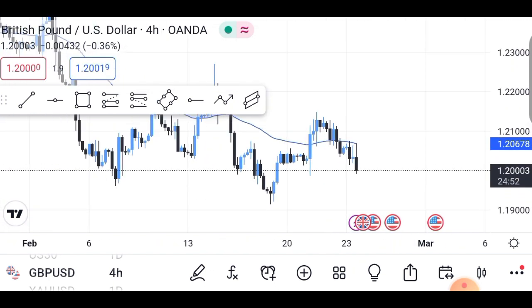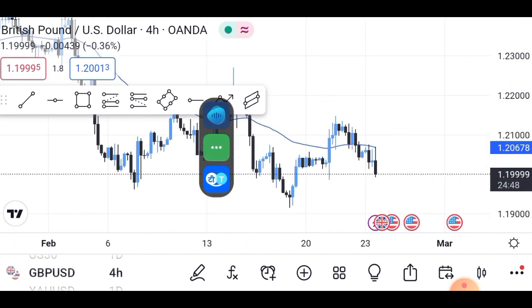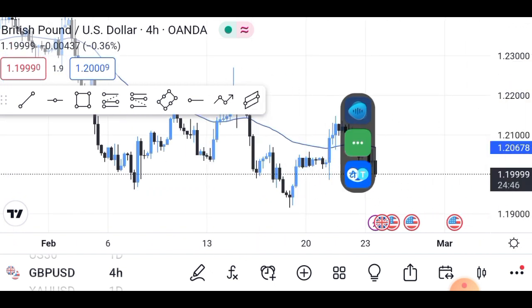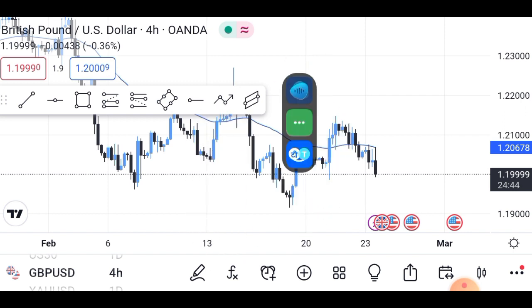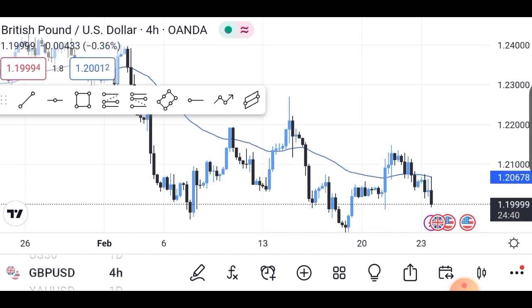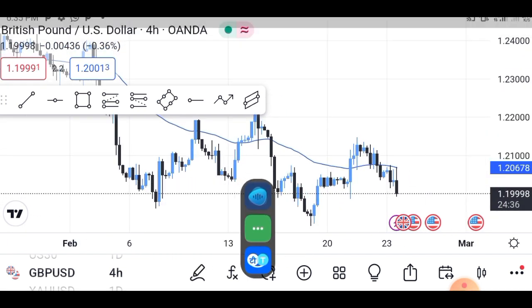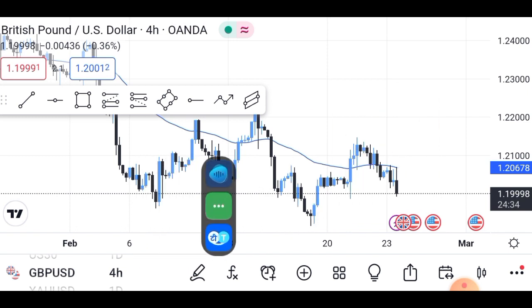So on my chart, do we have anything here? Okay, let's just focus on what price is doing here. This is GBP USD. Let's just focus on what price is doing here, and what do we have here? Okay, I can see my two previous lows in this scenario here. Just look at this scenario.